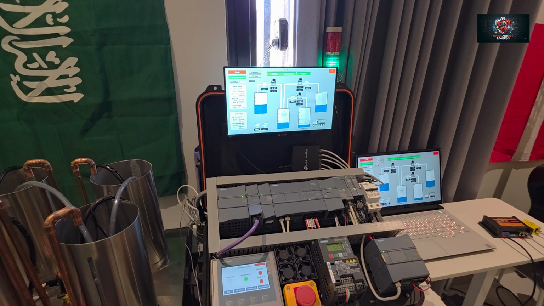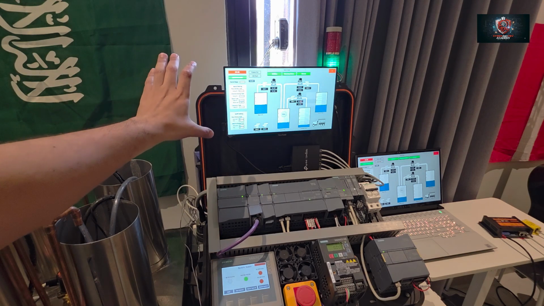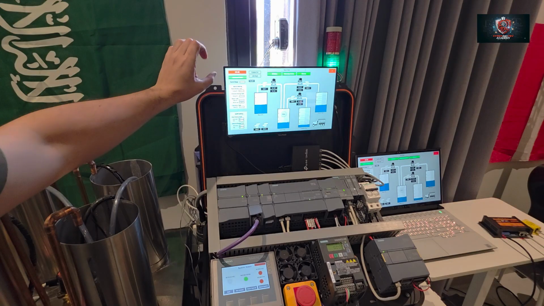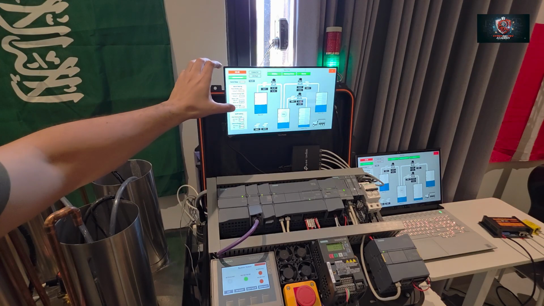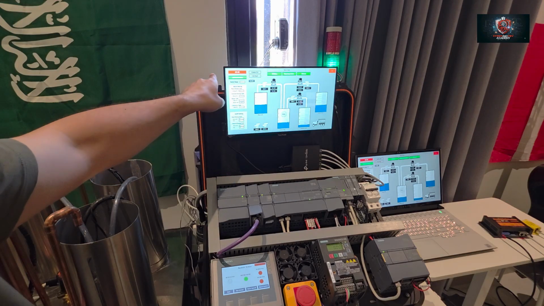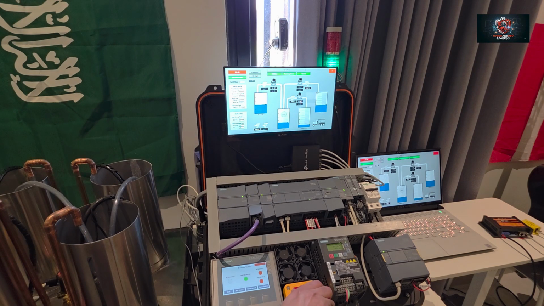One important thing here, you have so many platforms and other software you can use for PLC simulation and for HMI. Now let's continue here. I have the HMI, which is level 2 in my lab setup, and within the HMI I can control the whole process for the tank farm.